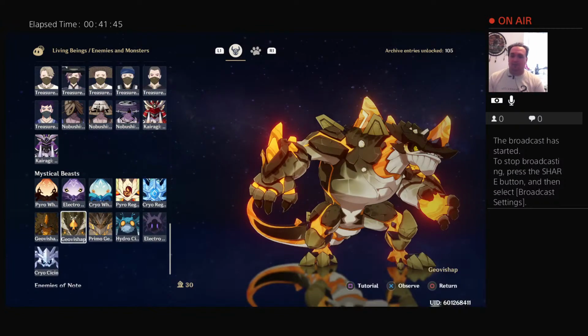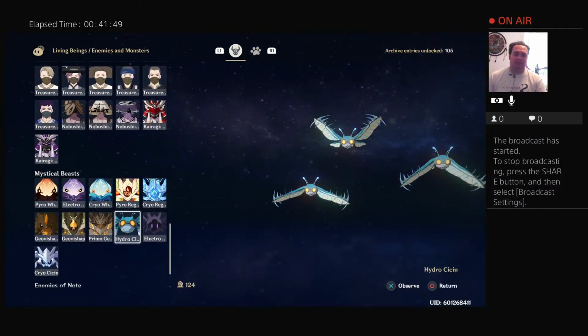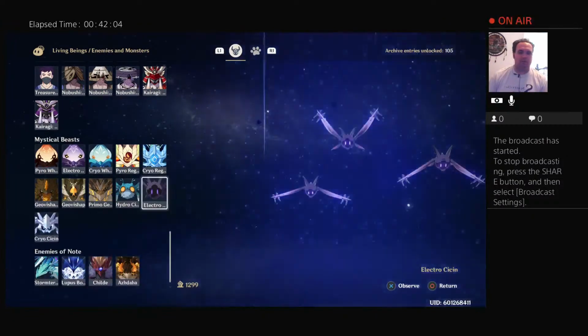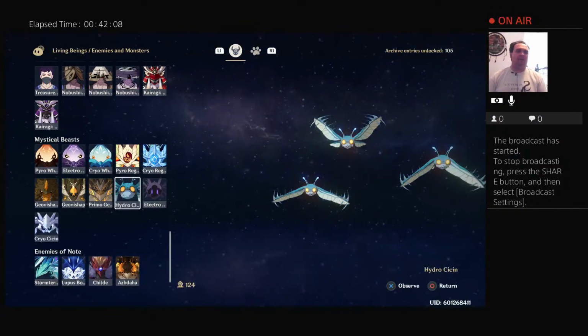And now, other than the three bosses in this category, we just have the Cryo Cicins. Hydro, we don't have an Abyss Mage. We don't have a mage for, which is kind of unfortunate because they're the cutest kind of Cicin. They're kind of harmless, which is probably why we don't have a Hydro Cicin Mage. They're just these little bat or moth-like creatures that spit elemental attacks of their element at you. And yes, they can be encountered without a Cicin Mage to guide them.